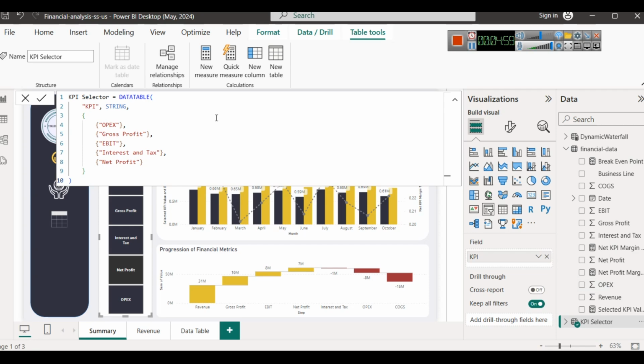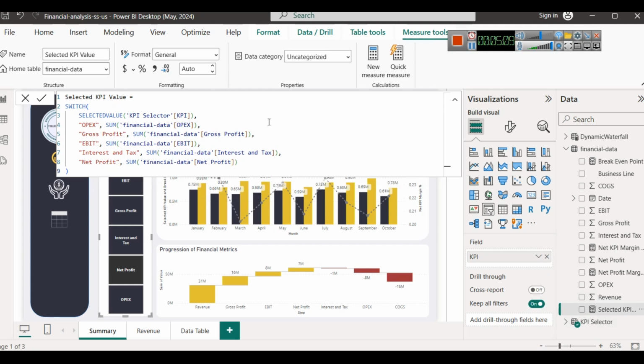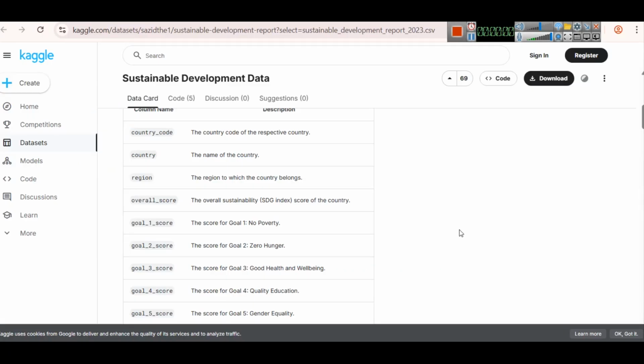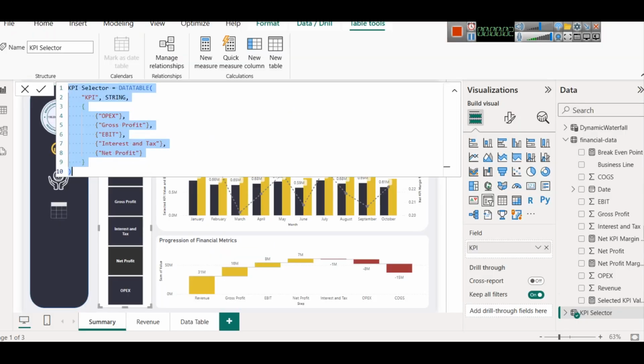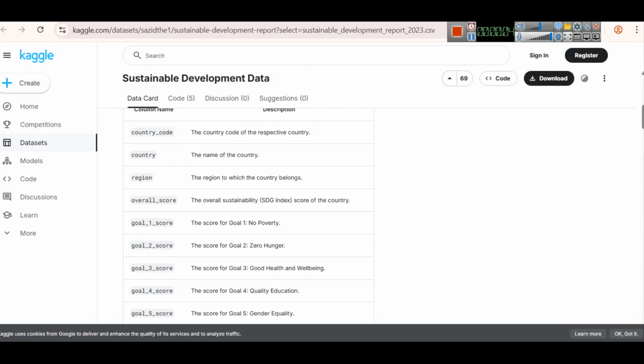And you will select that particular goal, and on the basis of the selected value we are going to show something. Just like we created for the different KPIs, on the basis of information given for each goal here, we also have created one for this data set.